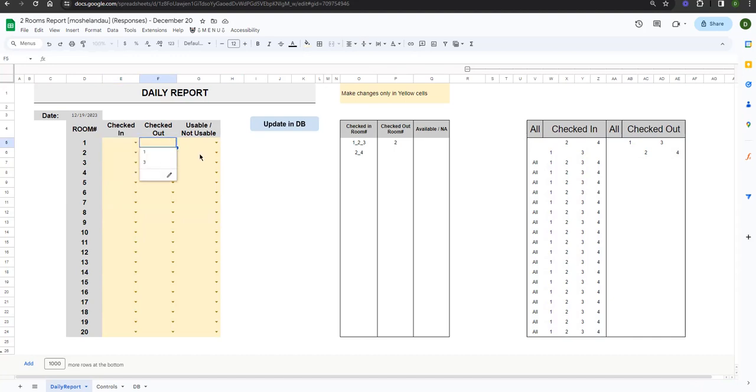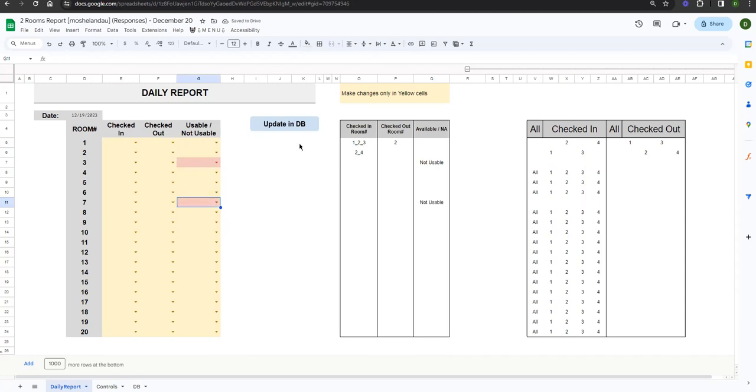All right. And the third thing is, if you want to mark a room as not usable, you can simply click on it and it will get transferred in here and it will get highlighted so that you can remember, okay, this was marked the last time as not usable. This will happen for all the cells the same way.